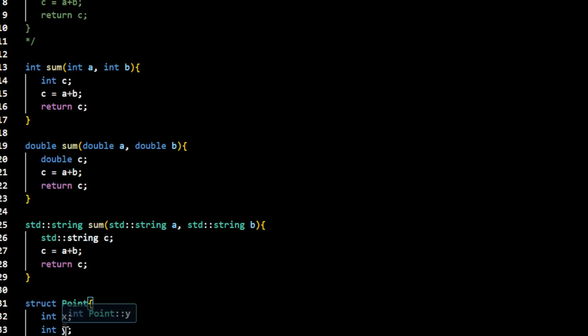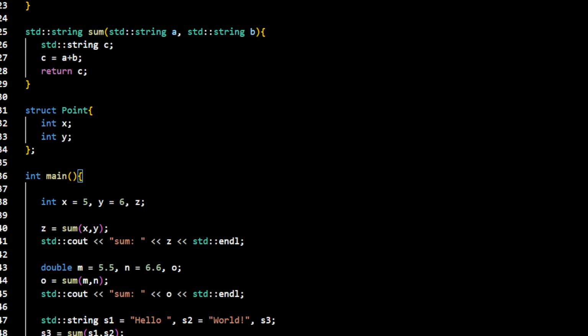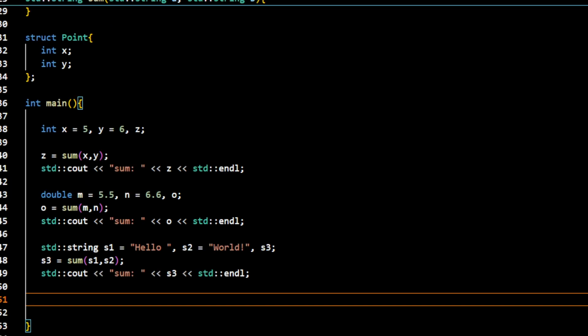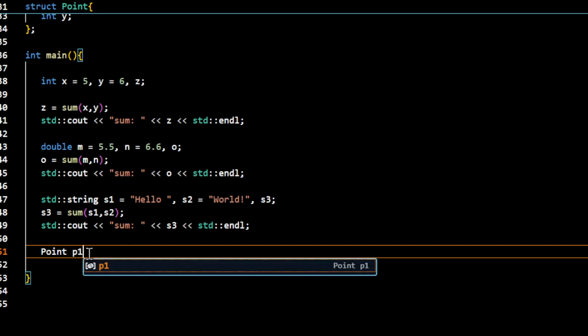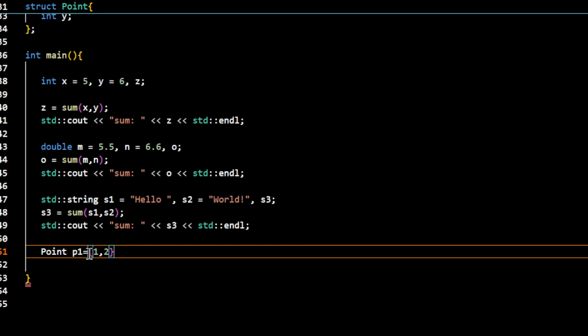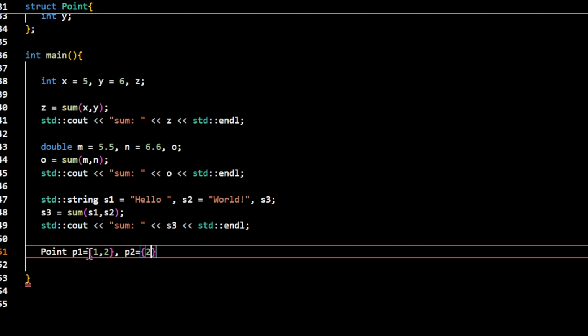This is my type, and I want to create two point objects in this place. P1 equals 1, 2; P2 equals 2, 3; and P3 to hold the result of summation.